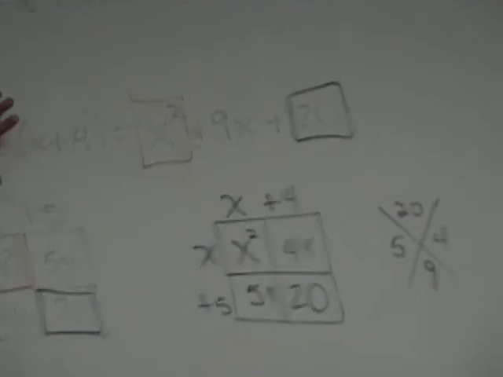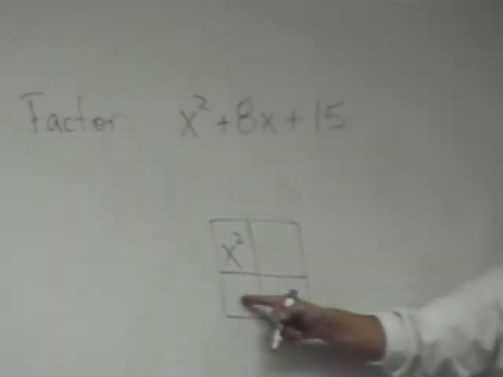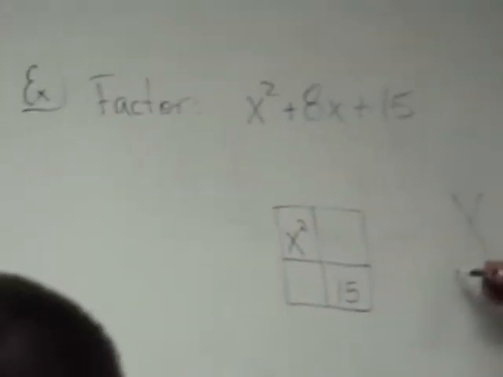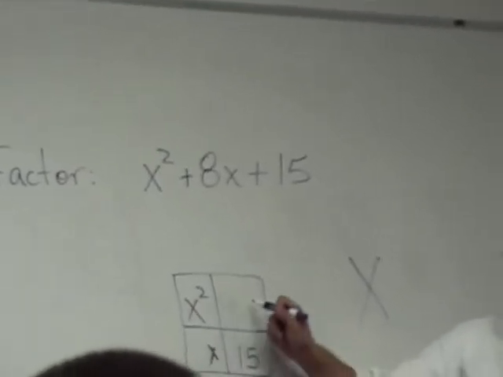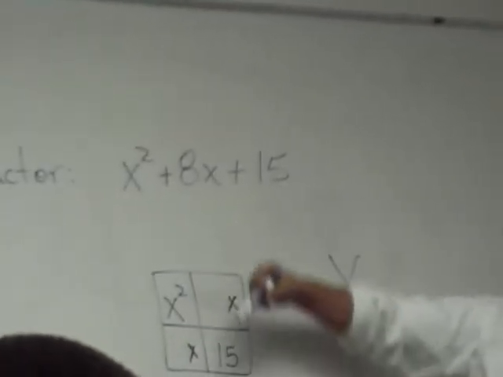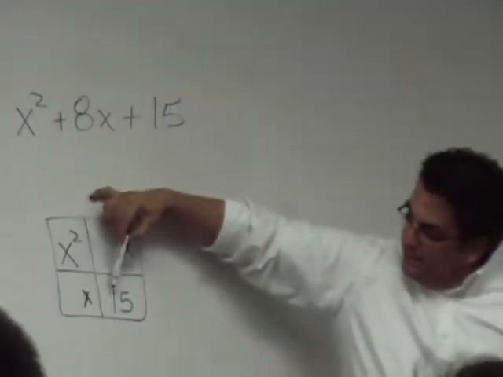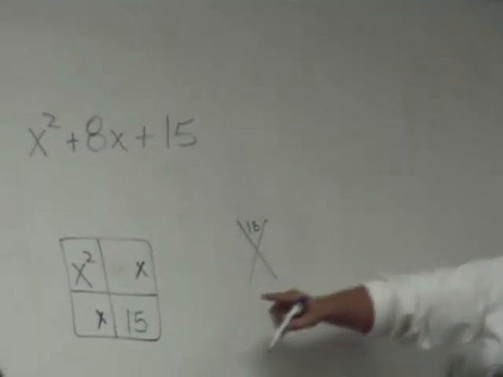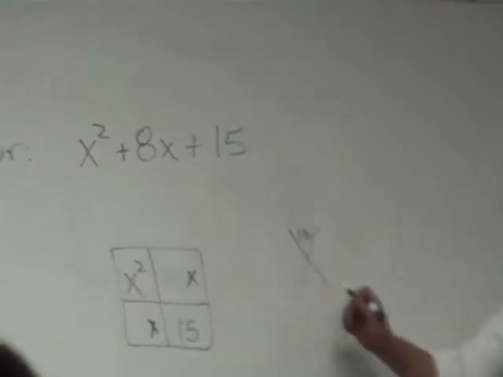Now, we already knew what the answer was, so let's do one where we don't know what the answer is. The numbers are arranged right here in some combination. The proper combination has to meet this requirement. Just remember, forget the x's. The x's go there. They have to add up to 8x. So here's what we say. 15 times 1 is what? I need the product of the numbers that I'm looking for to be 15. And what do they need to add up to? The 8 that I'm missing.